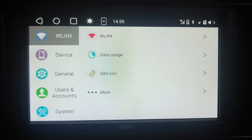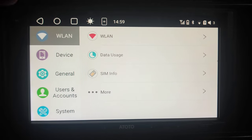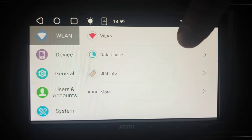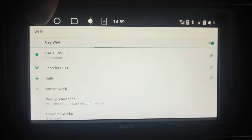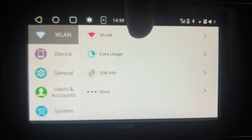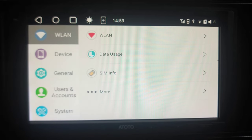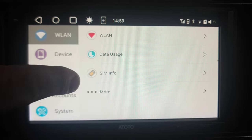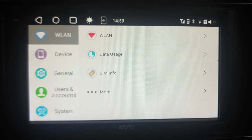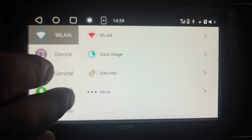From here, we're going to go through the settings, which can answer a lot of the questions I've been getting. We'll go from the very first one all the way down. First one is your Wi-Fi, pretty self-explanatory. Next you have data usage, which will obviously tell you how much data you are using, depending on if you are on an actual SIM. So you might have only a certain amount of data and you don't want to go over, which is very useful.